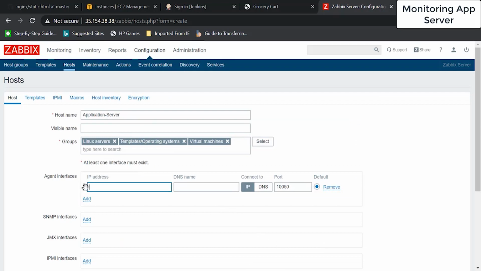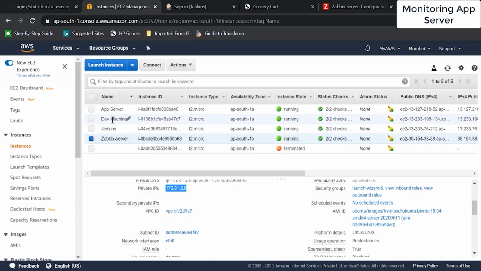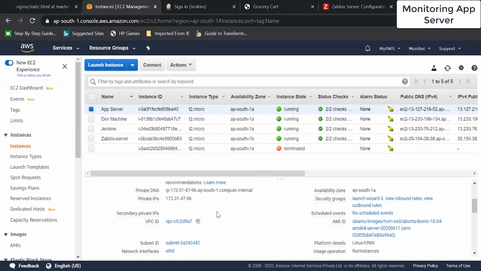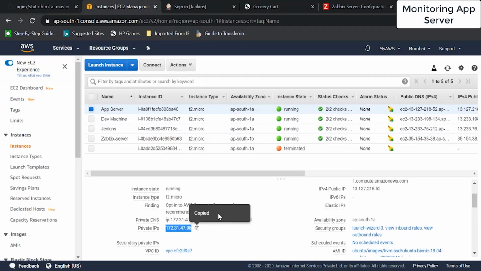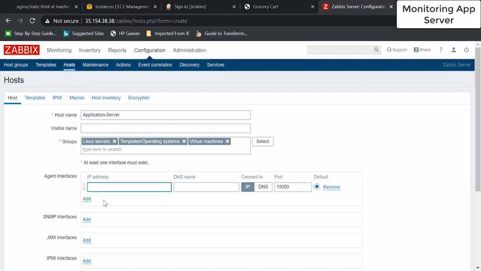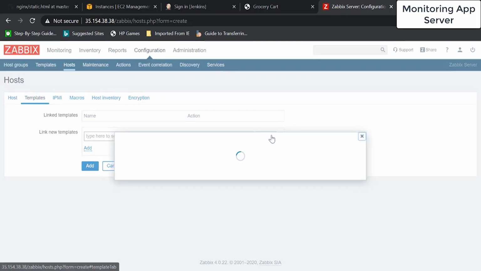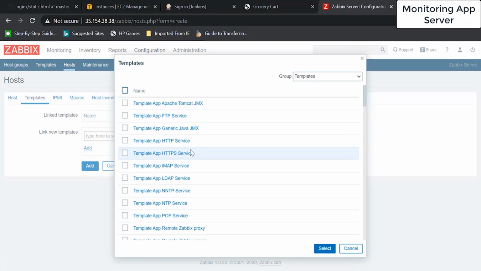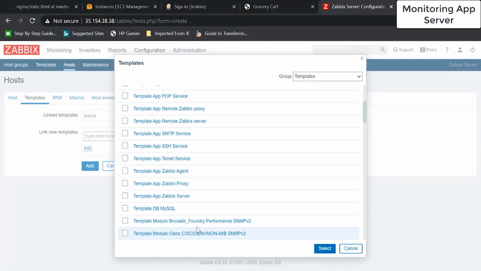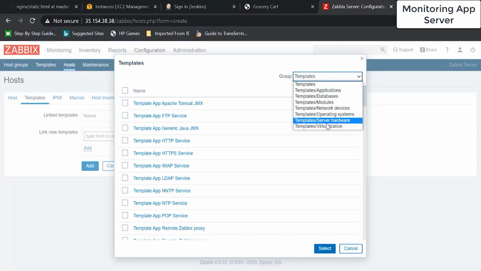I need to enter here the app server's, or you can say the Zabbix agent server's, private IP. Let me just enter here, and the port on which it's listening is 10050. That's it. Now in the template section, I need to select one template for what things I'm going to measure. I'll select the template here.